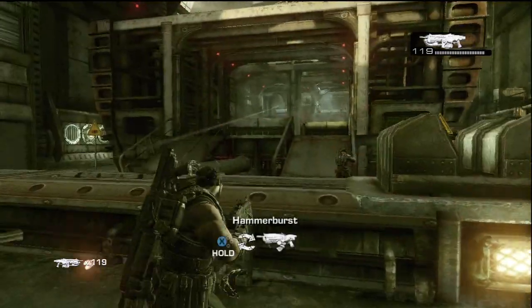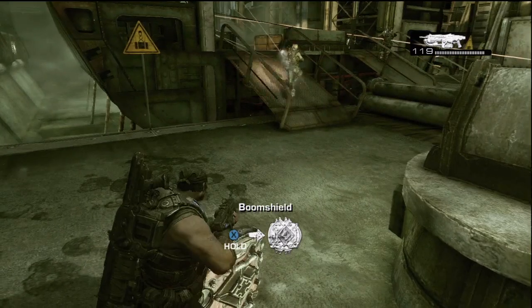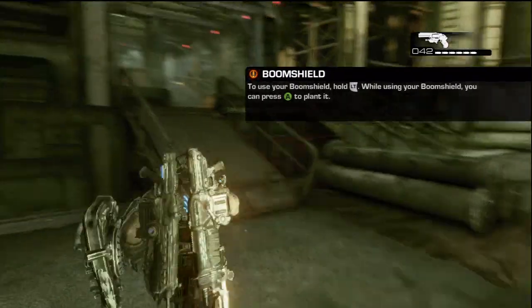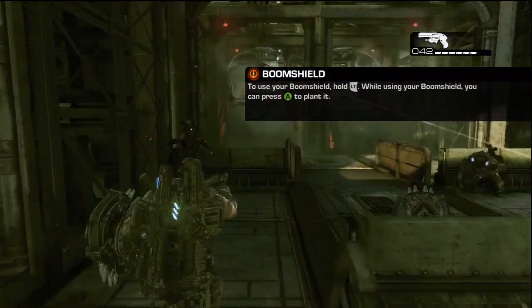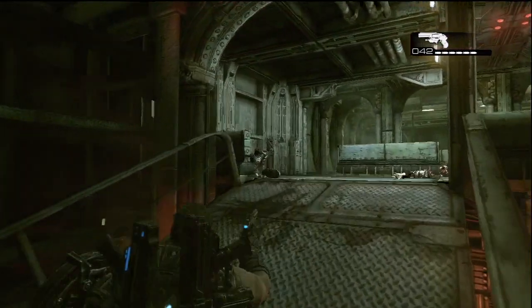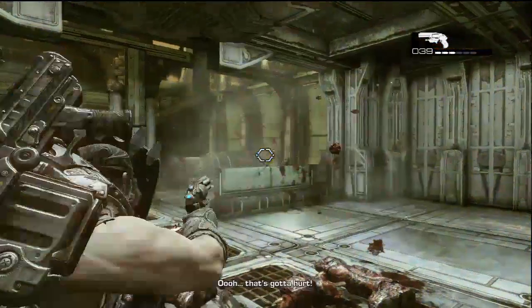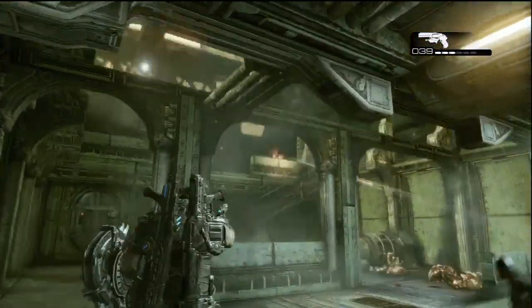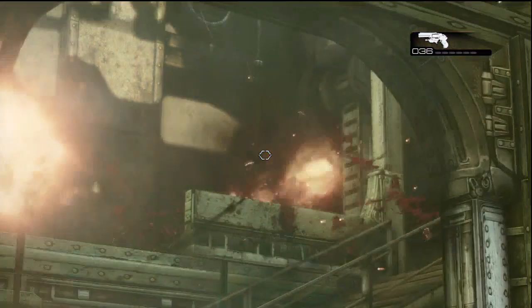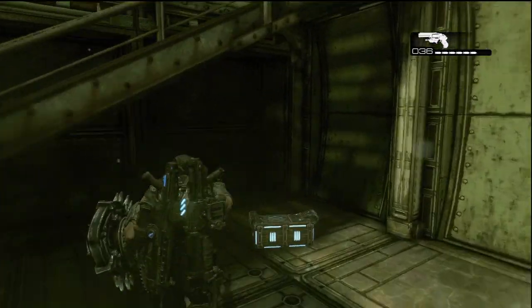All right, we're gonna switch back to the Lancer. Get some chainsaw kills in. Ooh. Boom shield, isn't there like a death with the boom shield? Any of you guys see a rotor laying around here? No. Okay. All right. Just asking. I'd like to think I helped with that. I like how she's just running up the stairs with her chainsaw.